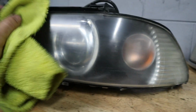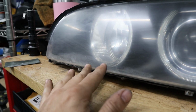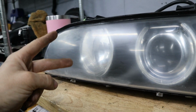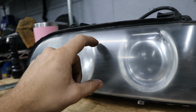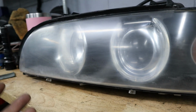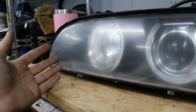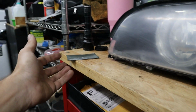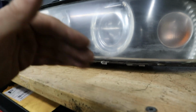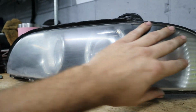All right, now I'm noticing that some of the ghosting, like some of that marking, is staying in there. So this could mean one of two things. Either one, it's on the other side of the glass here, the lens cover, and that means I couldn't buff it out. Or number two, it's just deeper pitting than I can feel, and it needs to be sanded down much further, which means that the 2000 grit isn't working, and I would need to go down to maybe an 800, maybe a 1000, and work up from there and then buff it out.